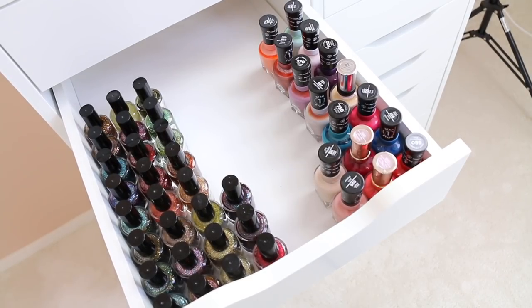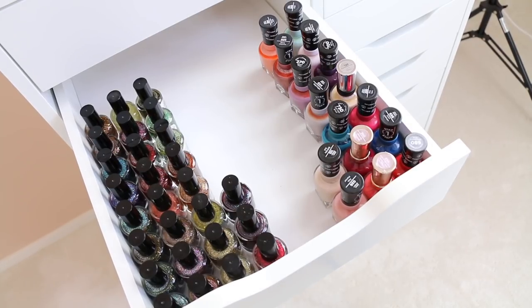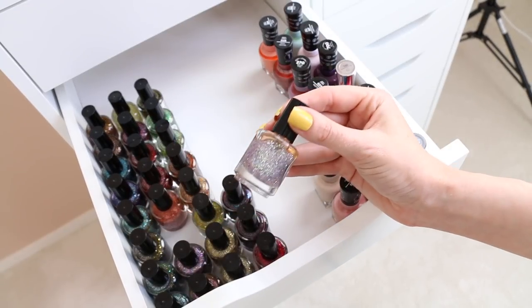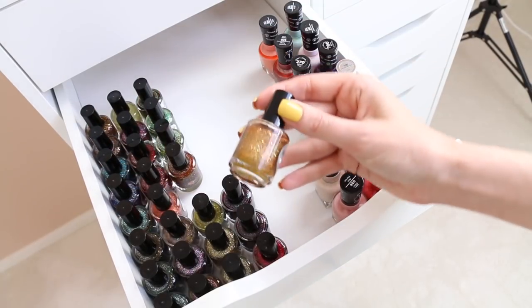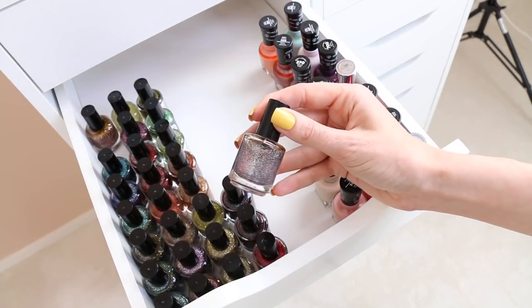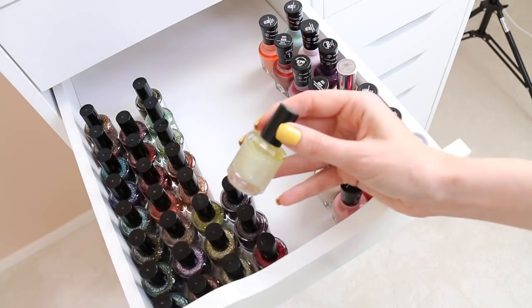Now let's start with the nail polishes. As you can see my drawer has some empty space because I cleaned up a lot, and I want to keep space in case I receive new nail polishes so I don't have to reorganize everything. On the left I have Shimmer Polish — they have the most amazing glitter nail polishes with incredible colors and are just the best glitter polishes out there, though I don't think they release new collections anymore. You can try their website to see if they still sell older collections.